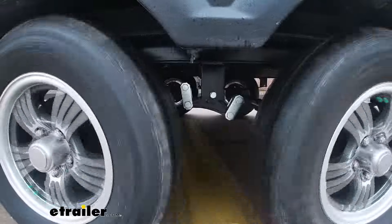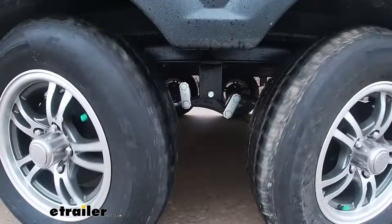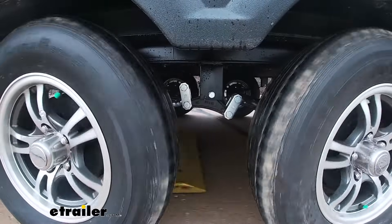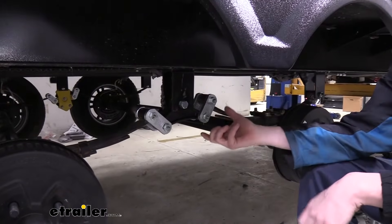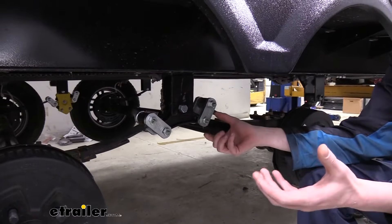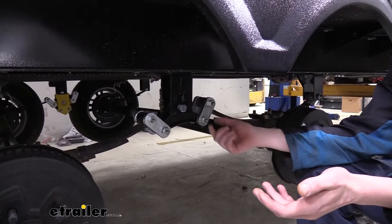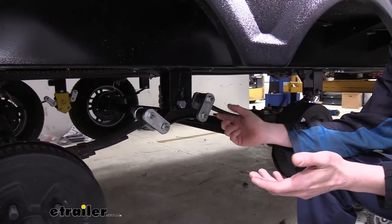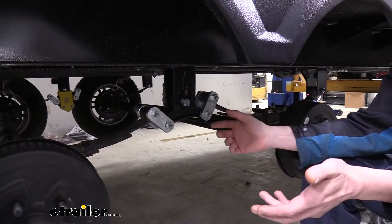Your trailer suspension is one of the most important parts. It's what's supporting all the weight of your trailer on the axles, and these components are what keeps your axles and everything attached, and also what dampens all the forces from the road. As the bushings tend to wear out inside your equalizers and components, you get play inside those components, and that's going to cause a loud banging. You likely won't hear it because your trailer's being pulled behind you, but having grease bolts like this incentivizes you to check your trailer because you have to get down here and grease them, which gives you a good chance to do a visual inspection.